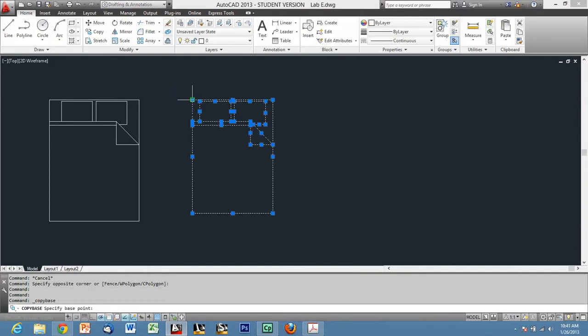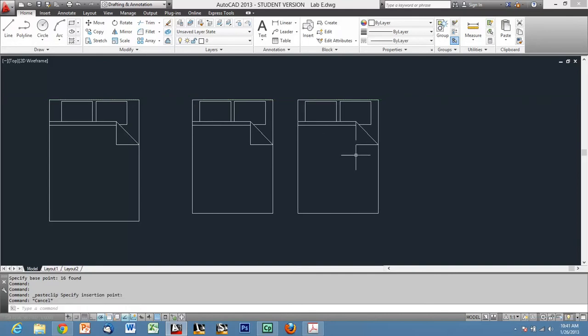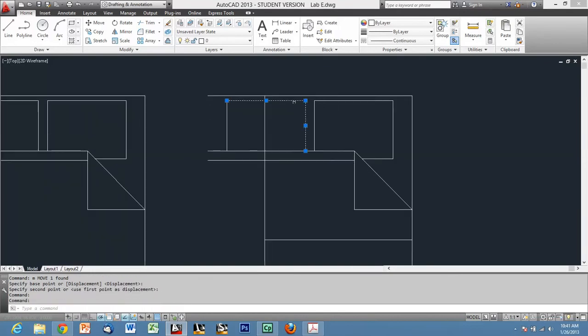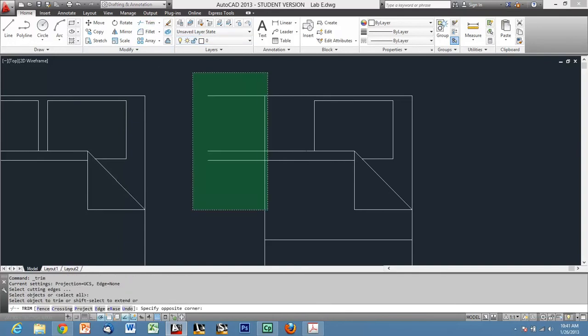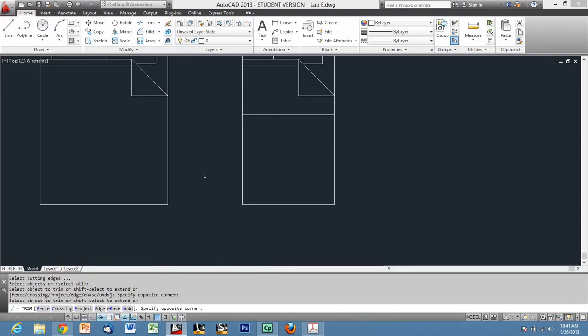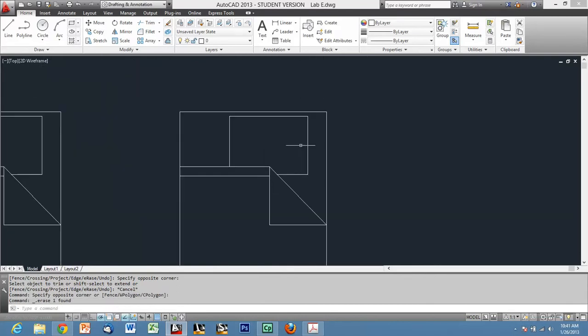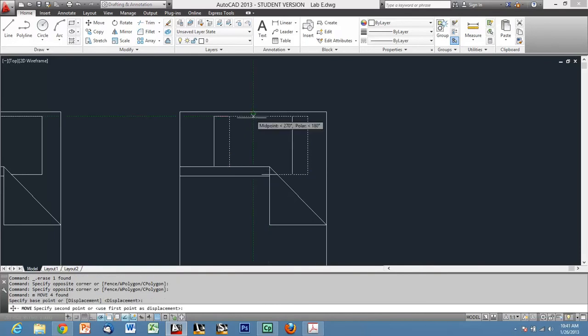So I'll take this full mattress, copy it over again, and I'm going to put in a construction line here that's 39 inches long. And I'm just going to move the edge over to match up. And on this one we're only going to have 1 pillow, just because the mattress is so small. I don't know anybody that sleeps with 2 pillows in a twin mattress really, because there's not room. So I'll trim these lines up, and then I'll just take this remaining pillow and center it up. Do a little bit more trimming.